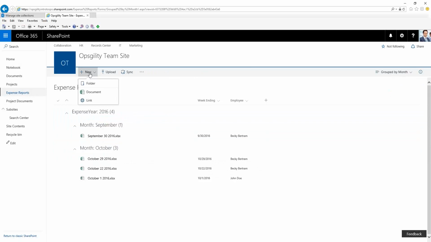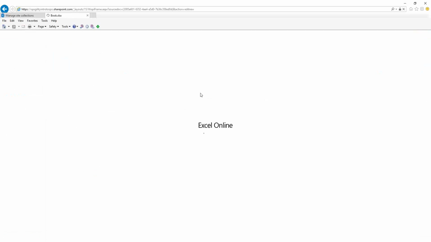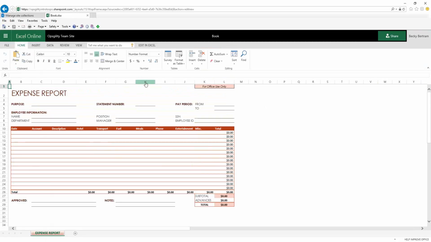In this case, if I wanted to create a new item, if I create the new document, I have uploaded a custom expense report template. So if a user were to go to this library and say, I want to create a new document, in fact, what they're doing is they're going to create a new expense report within that library. So you can see here it's actually using my expense report form, which I, as a site administrator, have uploaded previously and associated to that library.